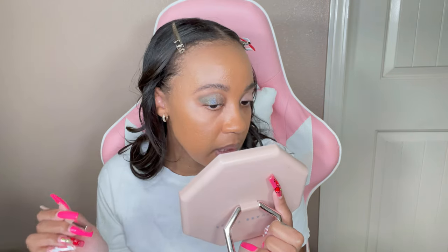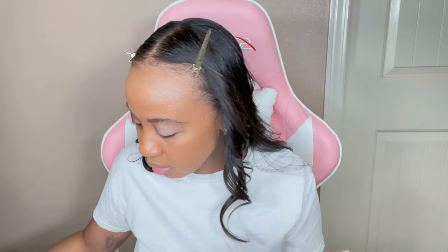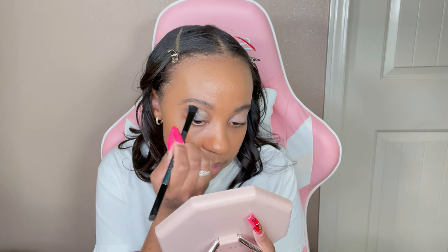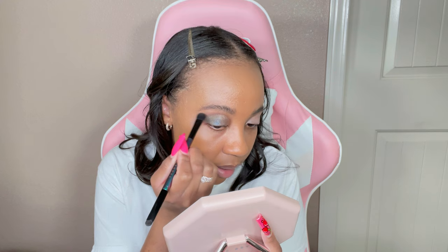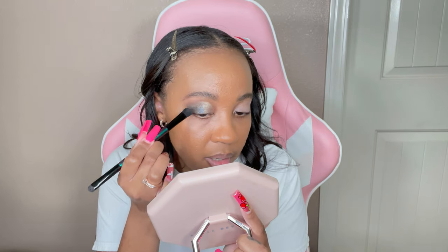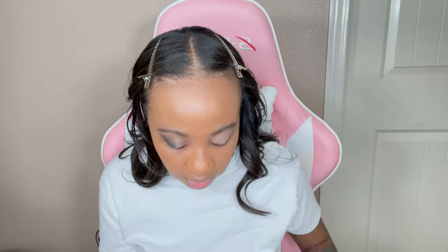She do not miss. Now, it's a little messy right here, but that's all right. I can always blend again. It's not that big a deal. Just blend it in, and right there is enough for me. Cause I wiped everything off of this brush, so it really is just blending. But these looks are not gonna be perfect, cause I'm literally gonna wipe it off.